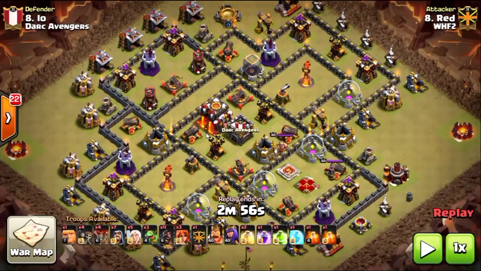I'm going to bring you some of the ground attacks that were used in our latest CWL ranged war with Darc Avengers. We had so many good air attacks and ground attacks in this, as well as they did too. It was a real fun war. If you haven't checked out the air attacks, go ahead and check it out. I put it out right before this video, but we're going to start something off with a six-pack.